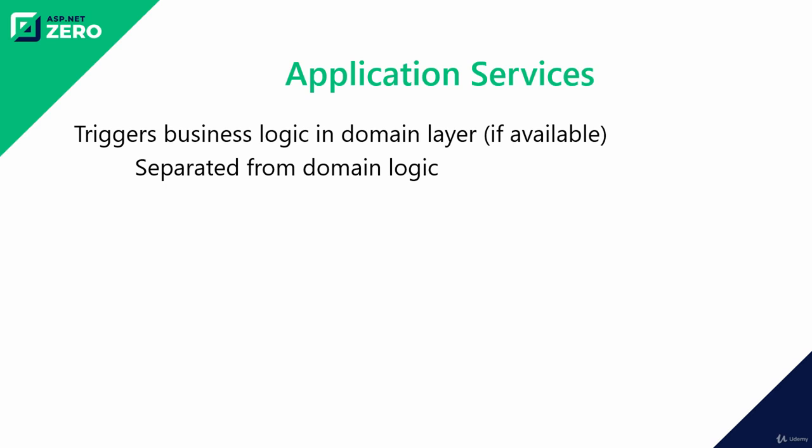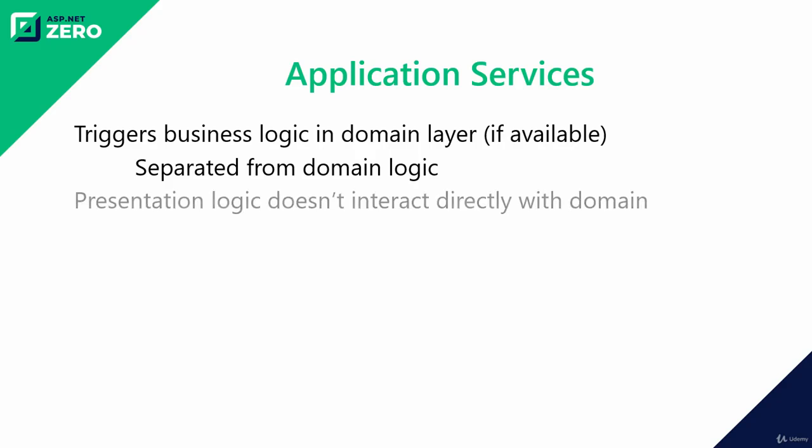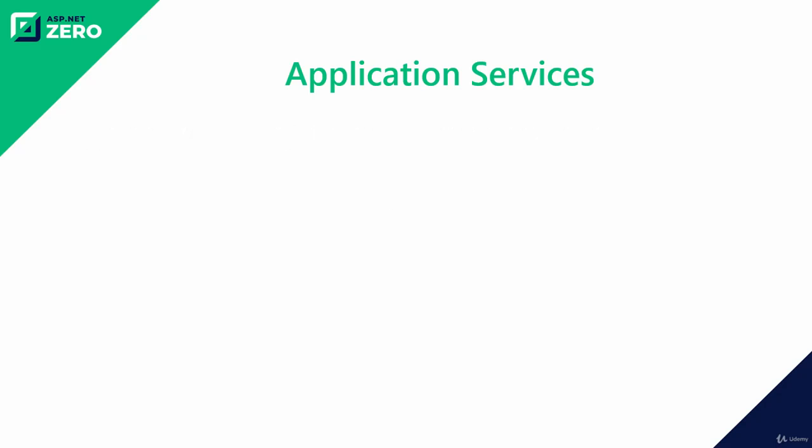If you have complex domain logic and business rules, they should be actually placed inside the domain layer and domain services. To keep things simple here, we're not going to be adding any domain services in the demo. Through the application service, the presentation logic remains nicely separated from the real actual domain logic, making it possible to test your application domain in isolation properly.